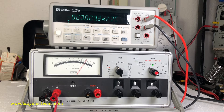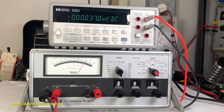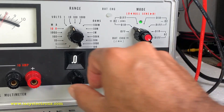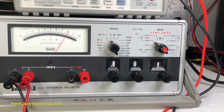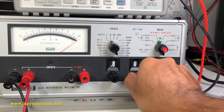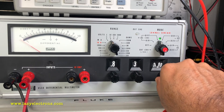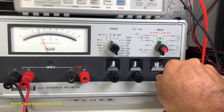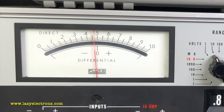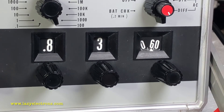To do a differential measurement we need a direct measurement first to get the range, which we already have. Now we dial the knobs to get close to the directly measured value — I'll move it to somewhere close to 8 and then nail down the actual voltage. Switch the meter to differential mode and you can see the needle moves all the way to the right. Adjusting the least significant digit dial — going to 8.2, no movement, then 8.3 — and there you go, the needle has gone back. The idea is to balance the needle in the middle, making it null. This is coming to null close to 8.358 or so.